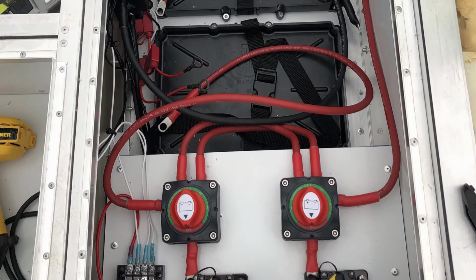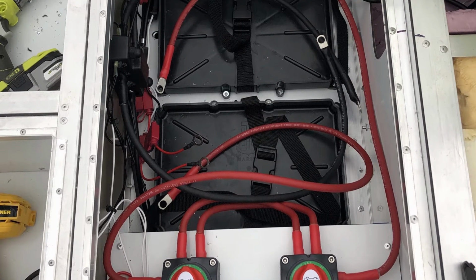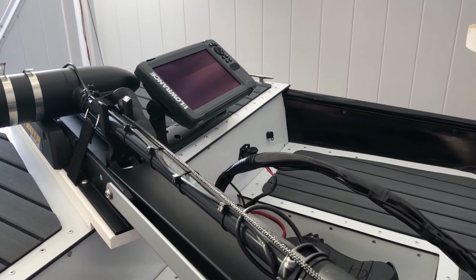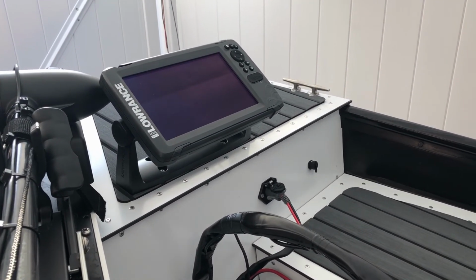Dual battery disconnects were used. These enabled either battery to be connected to either the engine or the trolling motor. Note that the trolling motor is typically on its own battery and circuit. This is done to reduce any electrical interference that might disrupt the fish finders.